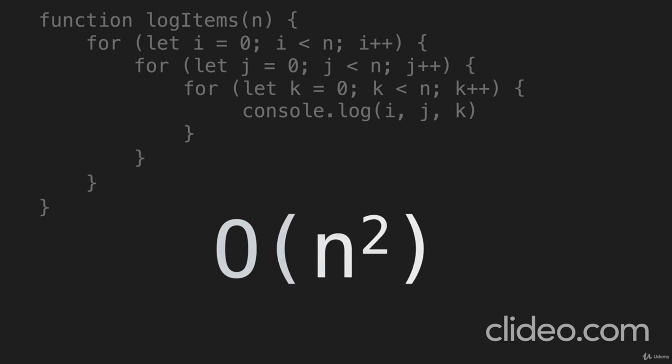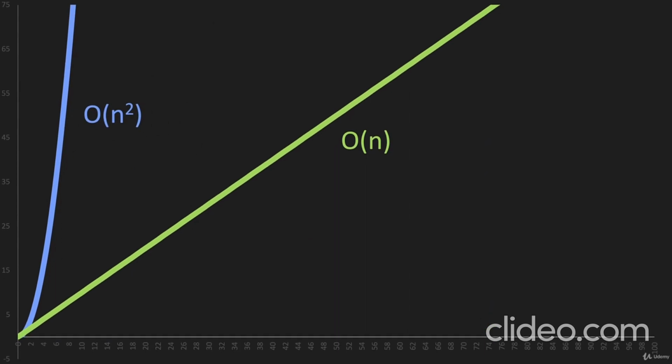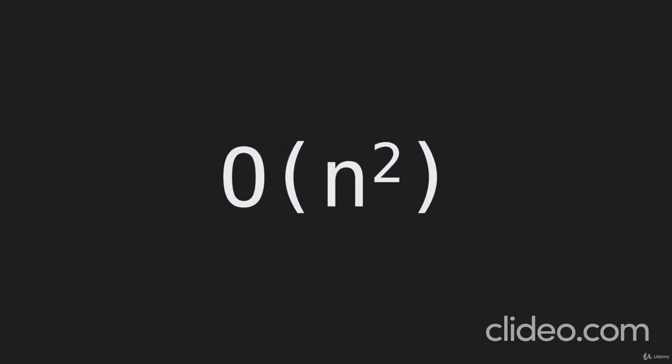So let's take a look at this on a graph. If we had two sets of code that accomplished the same task, and one was O of n squared, and the other is O of n, the O of n code is better, because it's going to complete the task in fewer operations. So this is our first opportunity to see how we could compare one code set against another. And O of n squared is generally not considered efficient code. If you can write your code in a way that is going to become O of n, it is going to be much more efficient. So that is O of n squared.